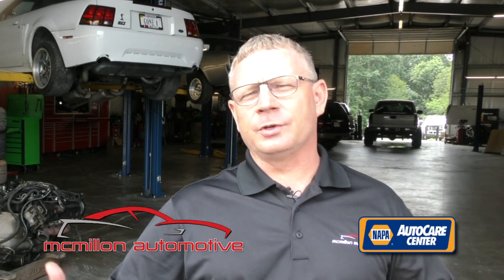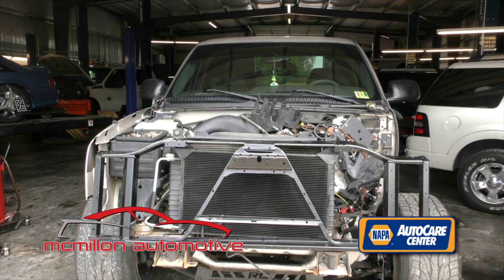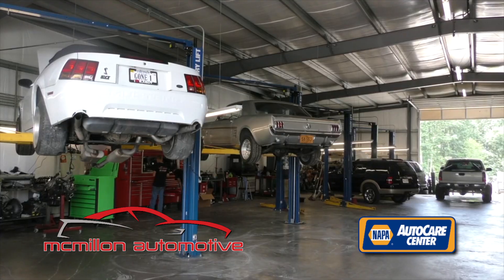As we evolved and as we grew as a business and my resources got bigger, we started doing our own alignments, exhaust work, some of our own fabrication here, paint booth, started doing some paint work ourselves — just because if I'm handling your car and it's a big restoration job, I don't want to have to say I'm waiting on such a job. I want to be able to control that, at least have the ability to make things happen when they need to happen quickly.